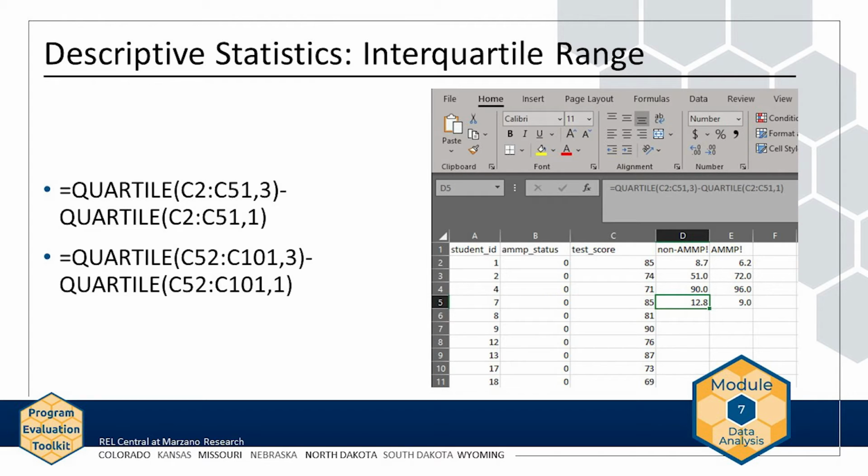In this formula, 3 refers to the third quartile, or the 75th percentile, and 1 refers to the first quartile, or the 25th percentile.